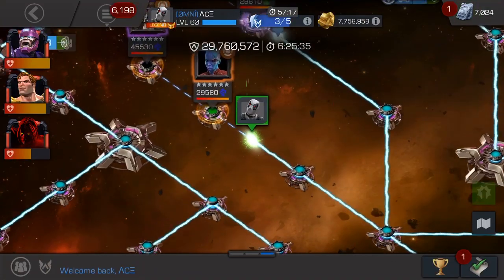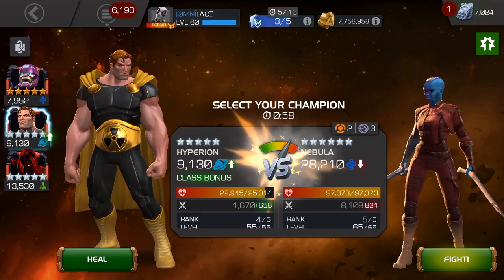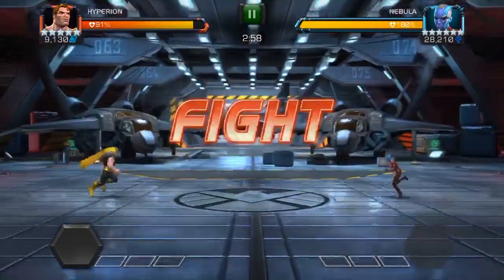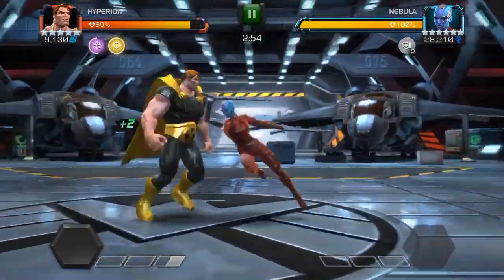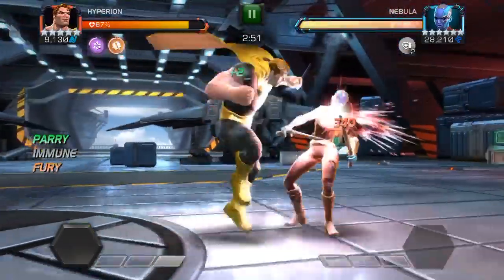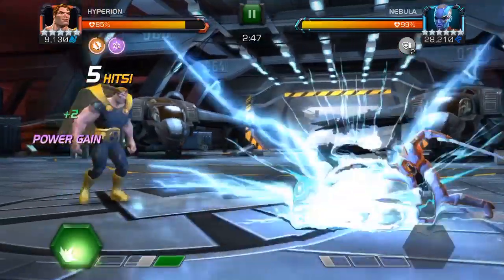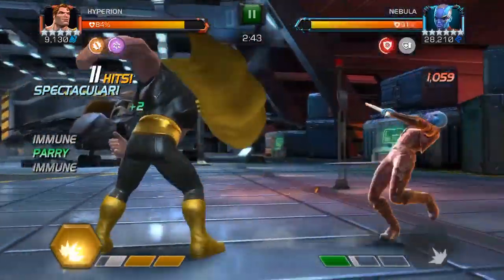Alright, and here is the death. It's Nebula. Nebula isn't a hard fight, but she was just being pretty stingy with her SP1s, and eventually I got clipped because she went fully unblockable. So that's the only danger of this node, is when they go unblockable and they're not throwing their special attacks, and you're getting stuck into a corner.